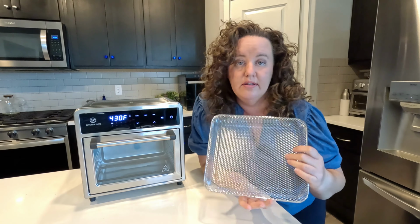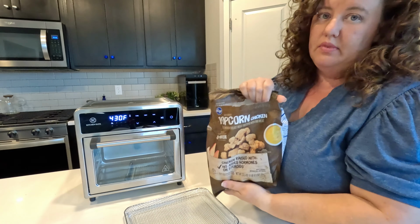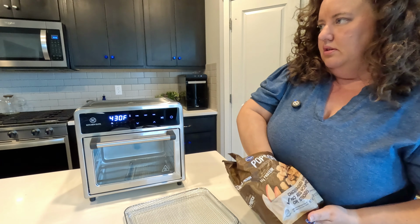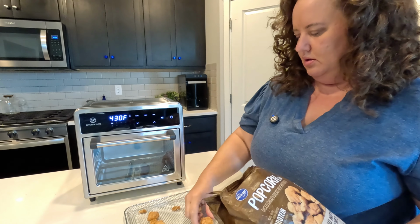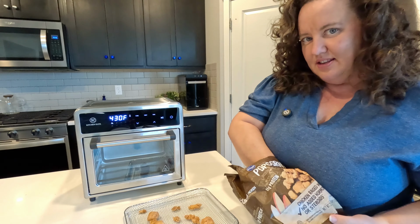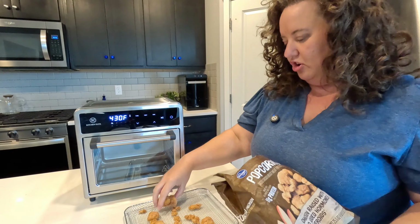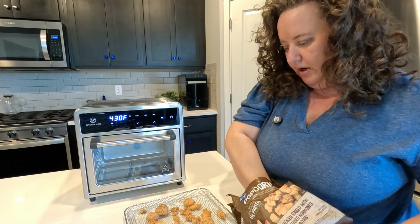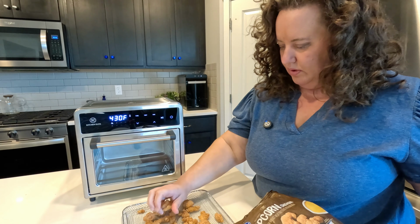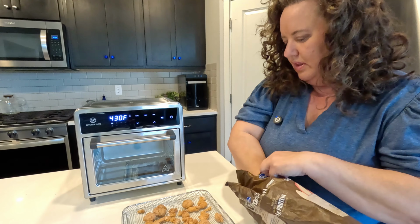Okay, I'm going to cook some frozen chicken, popcorn chicken, and we're gonna test that out. So I've just got store brand popcorn chicken here, and I'm going to spread them around on the tray. This is interesting because these popcorn chicken are not very uniform in size, but I cook with them in my previous toaster oven quite often. So let's see if this toaster oven will stand up to the same rigors. Oh, I'm almost out. Okay.